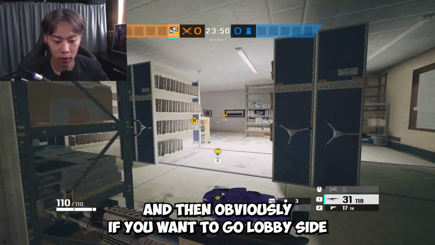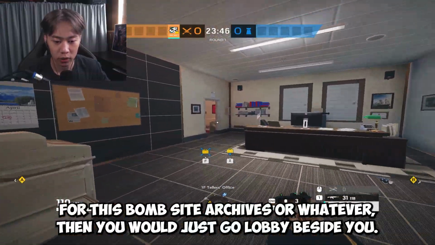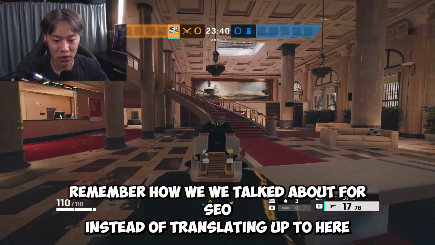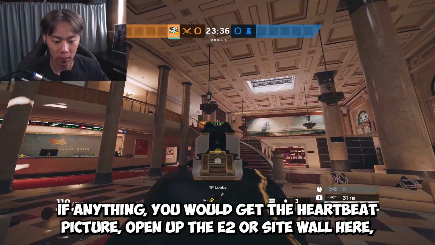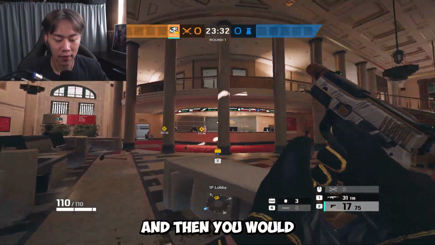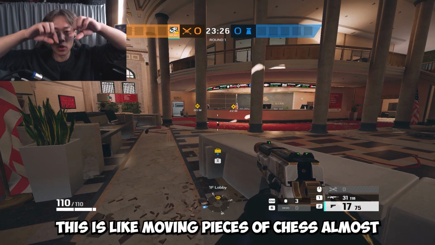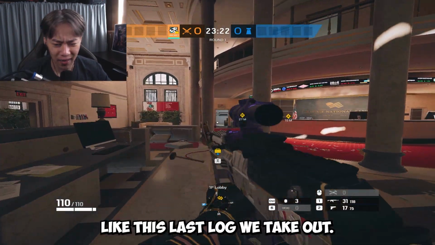And then obviously if you want to go lobby side for this bomb site, archives, whatever, then you would just go lobby side. You remember how we talked about for CEO? Instead of translating up to here and opening up this wall, if anything, you would get the hard breacher, open up the E2 or site wall here, and then you would translate the people going up to actually push forward into the site. It's really that easy. This is like moving pieces of chess almost. But yeah, that's lobby take.